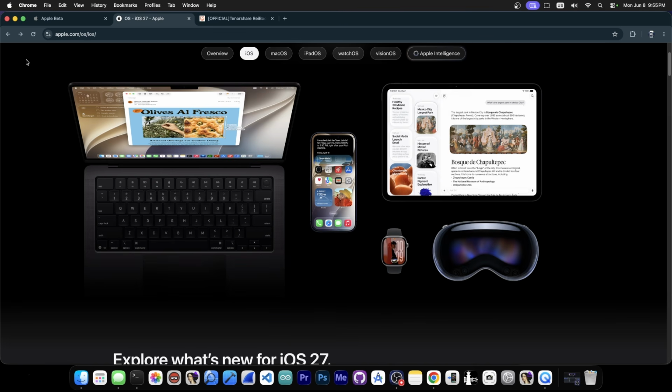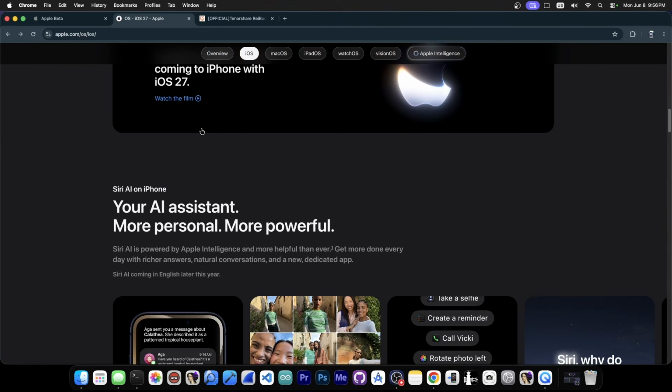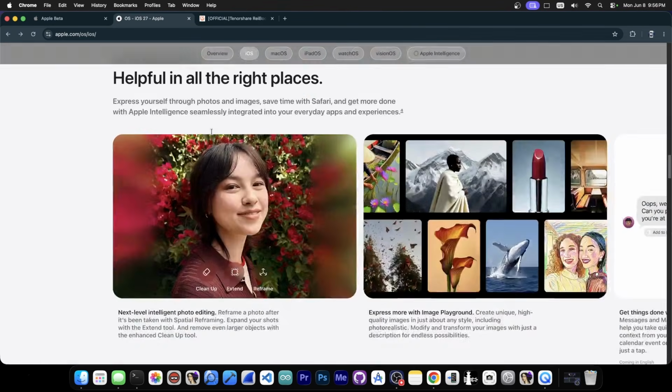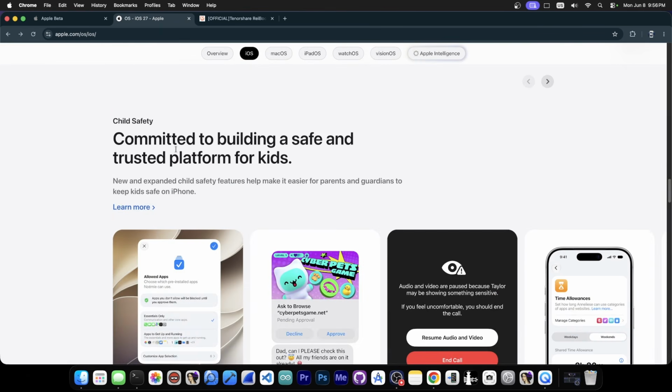They're toning down the Glass UI so that you can finally get a slider and move it depending on how you prefer it. And there is, of course, a lot of talk about privacy, especially for kids, better control for parents, and of course, other helpful features, including the ability to edit photos and reframe them using AI.